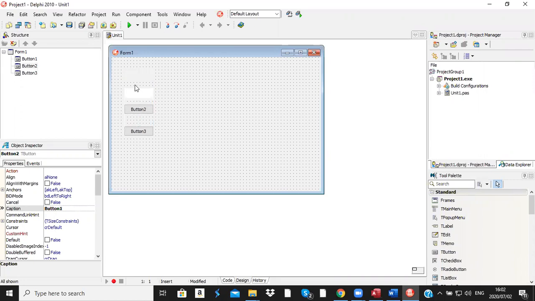So to move the button, you just have to press on it. Okay. Let's make it a bit neat. Okay, let me get another button.